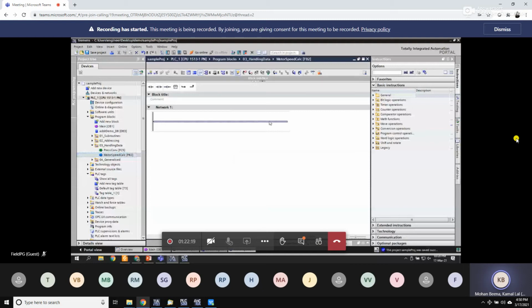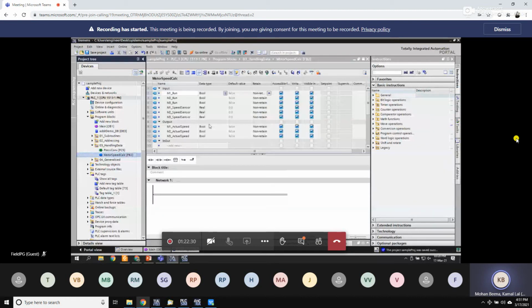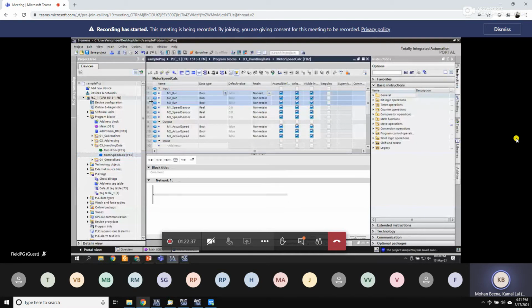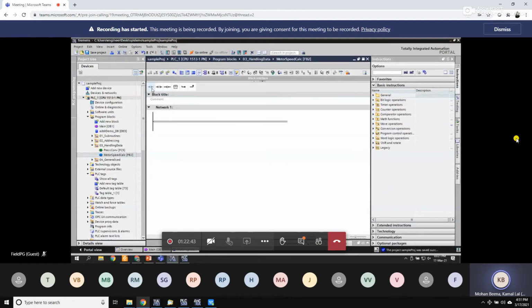In this FB, I'm just going to do some motor speed calculation. All I'm doing is, I have three motors, and I'll be getting the motor run feedback. If I'm getting the run feedback, then I'll use that motor speed as the actual speed output. If not, I'll move 0. To keep things in context, let me show this.